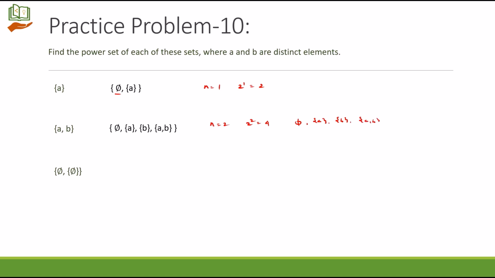What about the third one? Here also you have 2 elements, so there should be 4 elements in the power set. Start with null, then you have to go with the first null, then the second null inside set. Then you have to go with the complete set that is given. So first make this as a set, this as a set and then together as another set. So this null is made as a set, this null inside set is made as a set, again the complete set is taken.